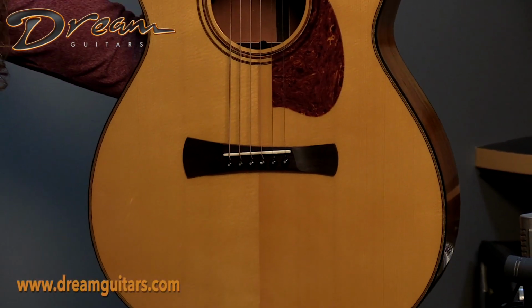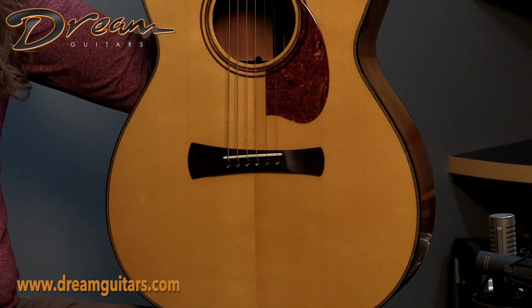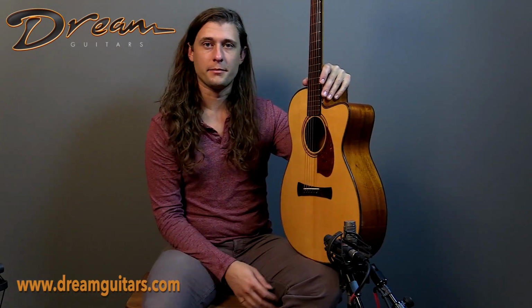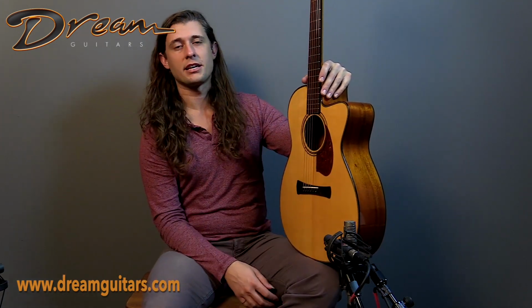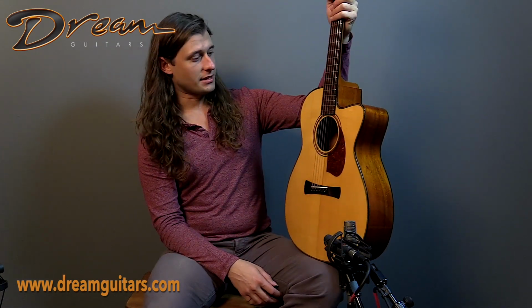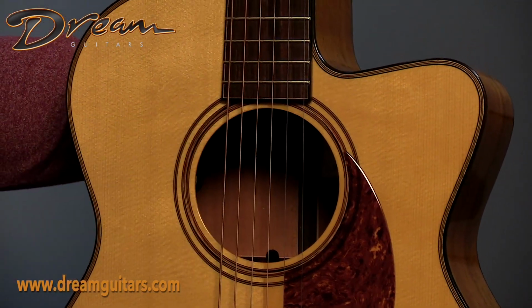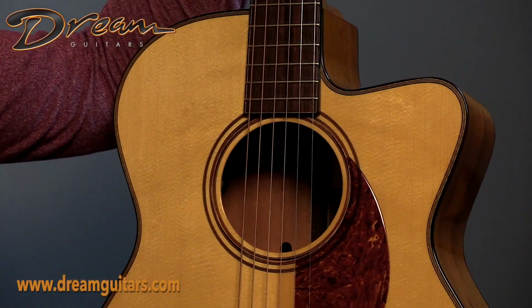So one thing that he does to delineate his instruments from others is that instead of radiusing his tops and his backs, they're actually arched. So that adds some extra power and tension to the build, which adds this extra punch to the individual notes, sort of like what I was saying with the long scale. And it certainly is evident with this guitar. It's very quick, it just fires right out, which is really fun.